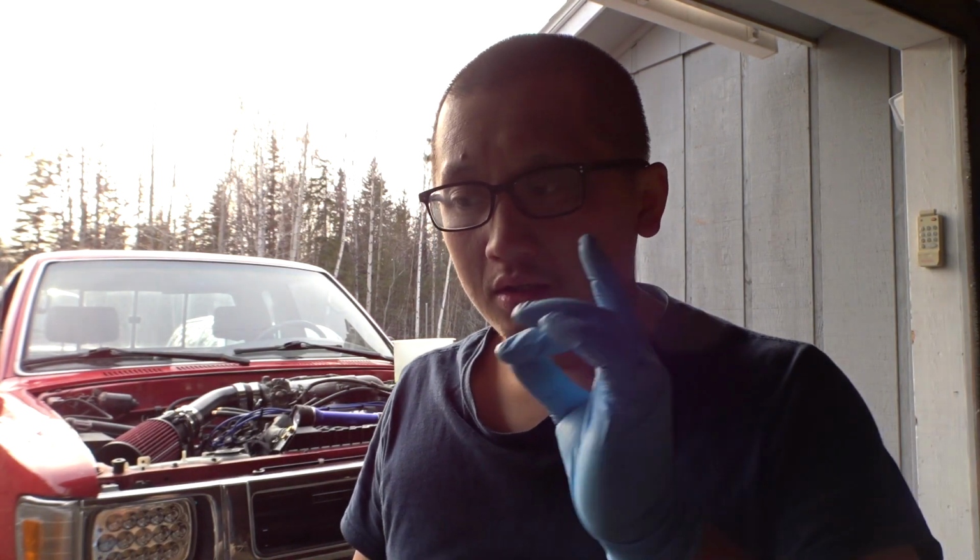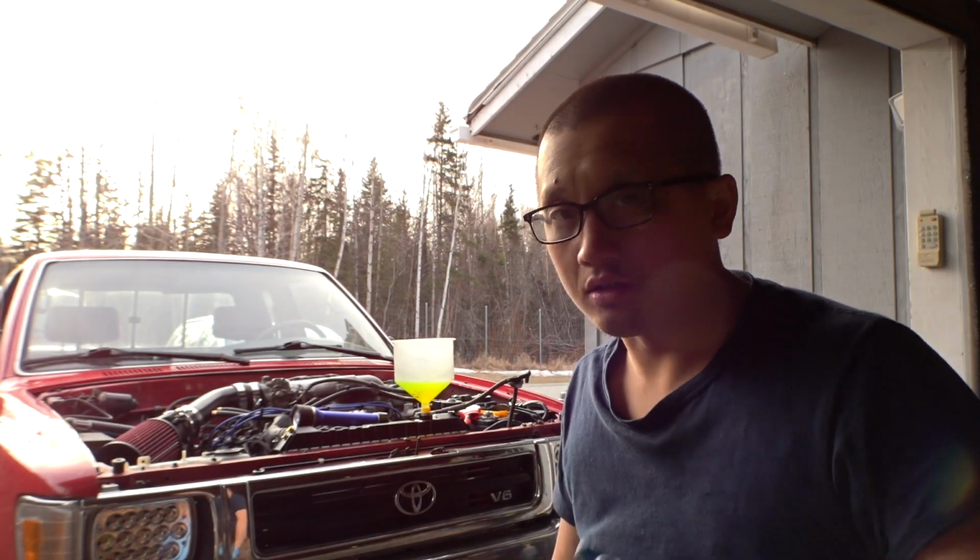So I checked the power steering fluid. Fluid was a little bit low under the hot mark, so I added a little bit. Make sure that when you put fluid into the power steering reservoir for Toyota, don't use power steering fluid. You have to use ATF, automatic transmission fluid. If you use power steering fluid, you're gonna ruin your pump, and then good luck, buy a new one.